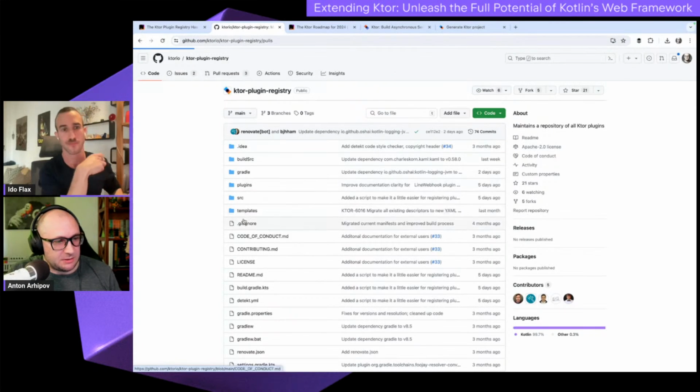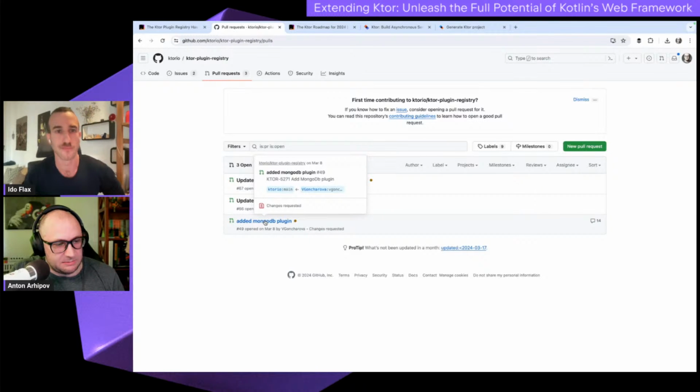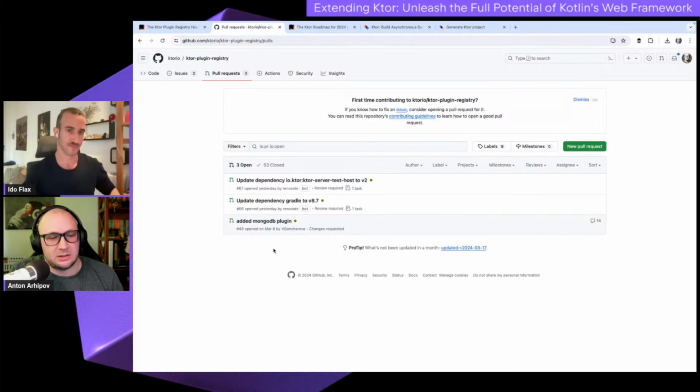So we already have a few pull requests. So if you wanted to see how to structure it and how to submit it, there are a few examples already. So this MongoDB plugin is already submitted by someone, but it's not accepted yet. So there is a review procedure. Our folks will review the plugin, how does it look like, and then merge the PR into the registry.